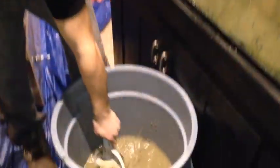So next, let's start taking out some of this live sand from the bottom of the tank to make it lighter. There's approximately at least a good 75 to 100 pounds of live sand there. So we'll definitely make the tank lighter for easy transportation.